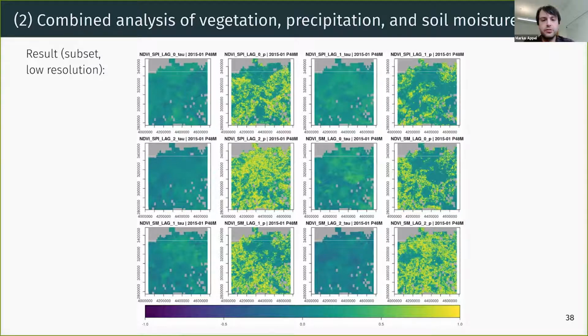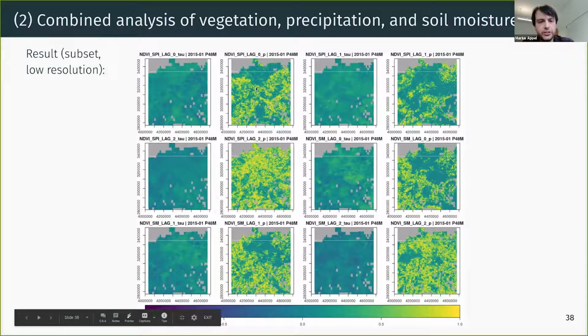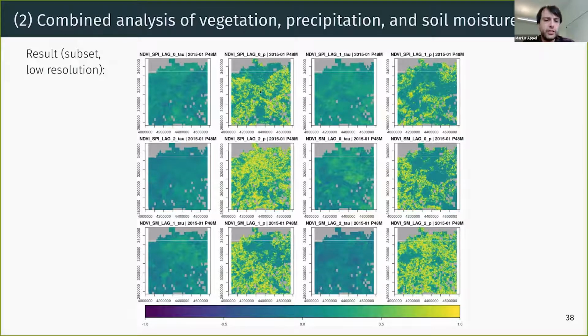If you look a bit closer, what you get here is, for instance, NDVI and standardized precipitation index with time lag 0, and then a p-value for tests for 0 correlation. So that's a statistical test. And then, if it's 1, it's actually pretty likely that there is some kind of correlation. And then you can see the correlation estimate in this figure here, for instance, which gives an estimate of the correlation coefficient. That's, of course, a very simple example, but if you look really close to the data, you can actually see that in some forest areas there is some interaction between these variables.